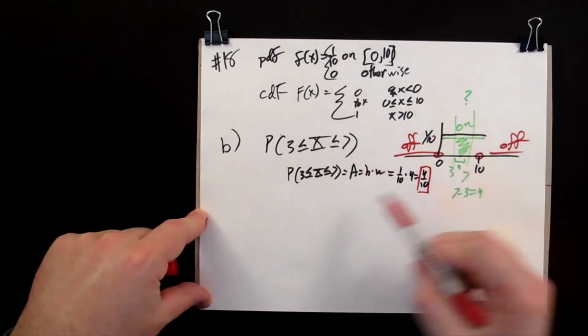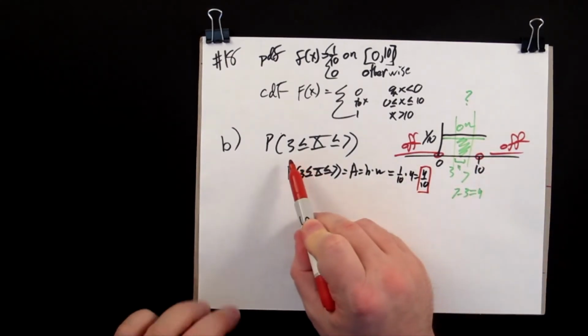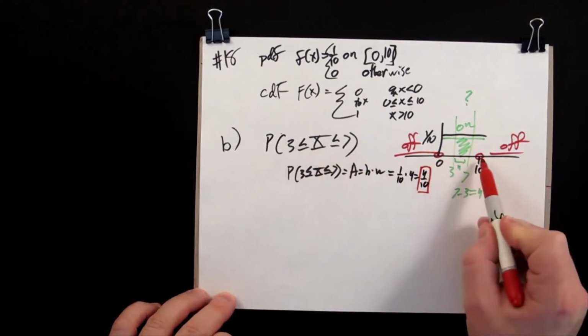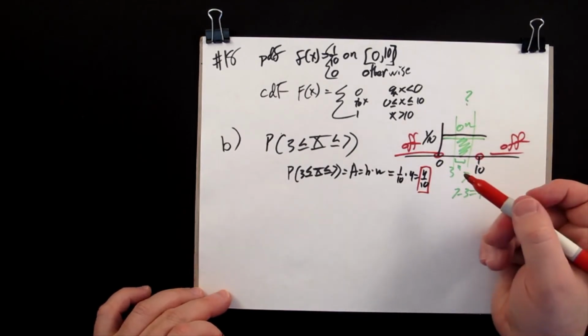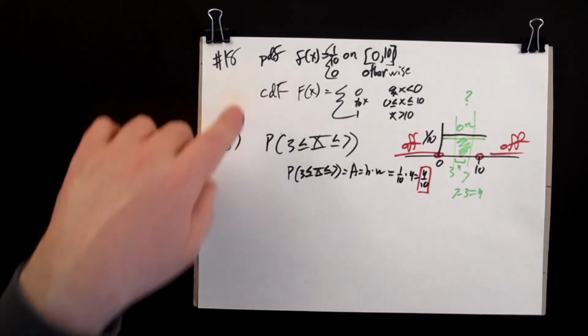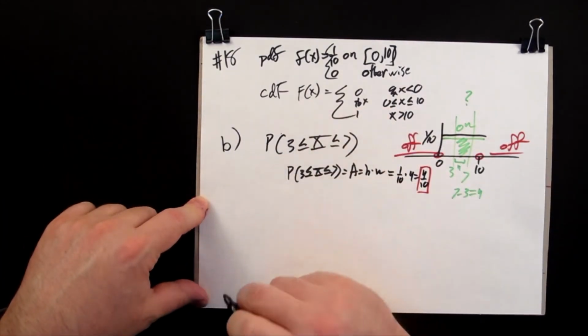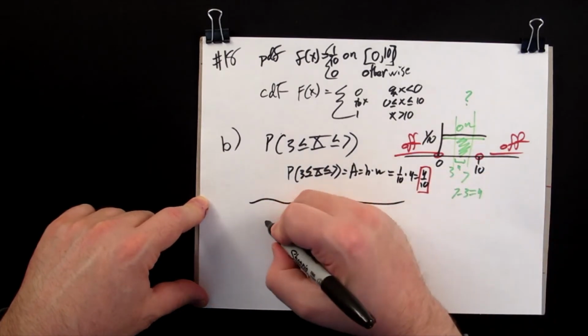And notice that this didn't involve any integrals. This is just simply a rectangle, and you're just saying, do these bounds line up with this shape? And if they do, what's the area? That's it. You can also use an integral. We have the CDF already, so I'm going to write this in terms of the CDF. So this is another way to do this.